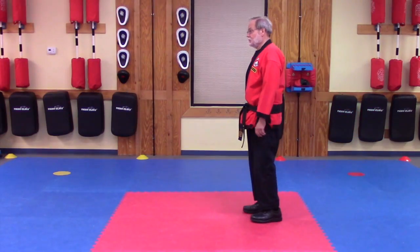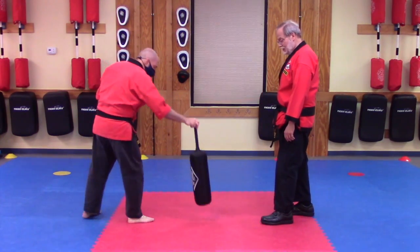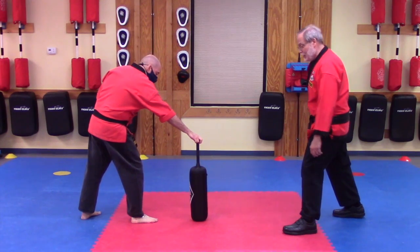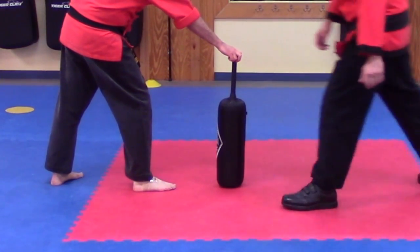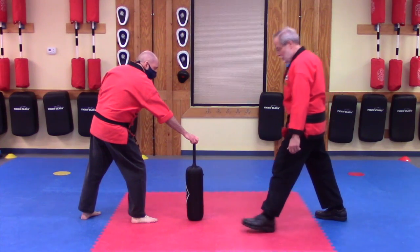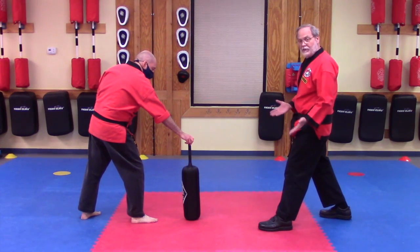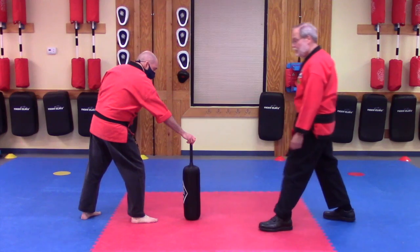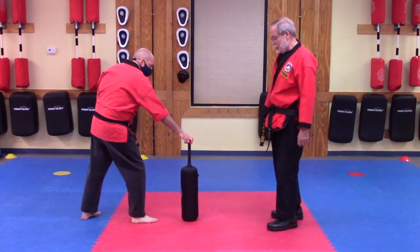Thompson, if I could have your assistance please. We are going to set that down on the floor and I am going to imagine that that is my opponent's lower leg. I am going to step in and just clear it out of the way. I am moving in really close to my opponent — just a few inches off the floor, that is all I need — and then push off with that back leg as this leg comes through, just knocking that out of the way.